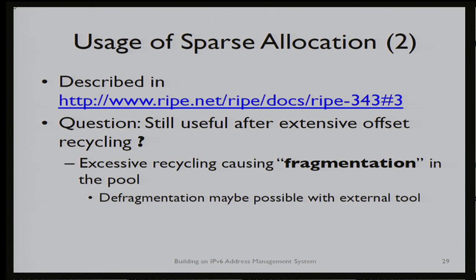But in our case, since we are doing the final level of offset allocation, obviously, after considerable offset recycling, units or users will come and go all the time, our offset pool will anyway get fragmented. So doing the sparse allocation seems like it doesn't yield any results that I can identify as useful. So maybe we could defragment, but this would mean that the users will get assigned different prefixes, which kind of defeats the whole purpose, if you ask me.